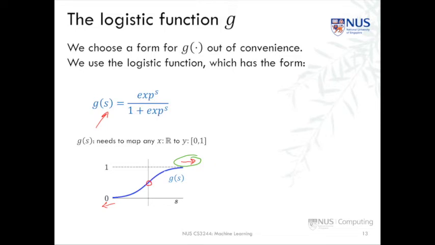What happens when S is very negative? In this case, these two exponential terms cancel out, and we're left with something like this, which is going to tend towards 0. And let's check the case when we have a 0 as the value for the signal. In this case, the exponential term will be 1, and we'll end up with something like this, which gives us our 0 intercept.